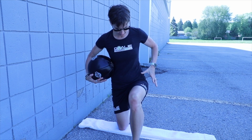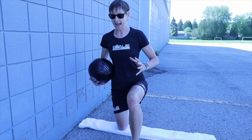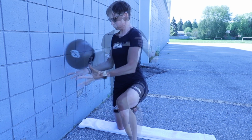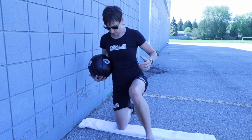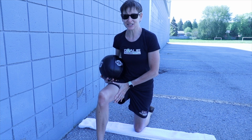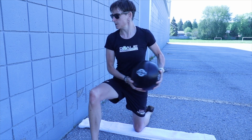This one actually, because this leg is up, I can actually bring my hips around a little bit as I go. Let's see what that looks like. But I'm also going to do it the other way. So in this one, I actually can use my lateral hip a little bit. I can open my hips this way. When we go the other way, what does that do? Well, then we have to stabilize a little more using the inside of our leg, using our adductors, and we're not going to be able to snap our hips around quite as much.